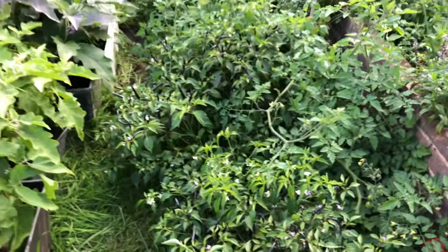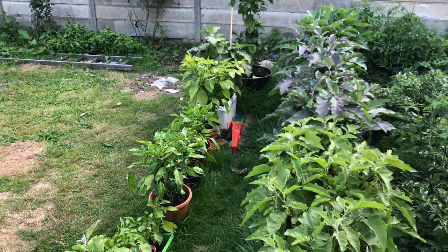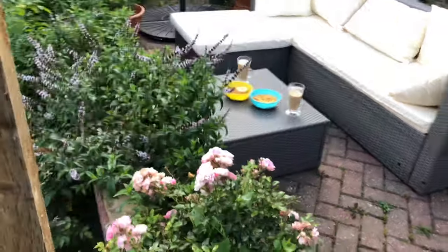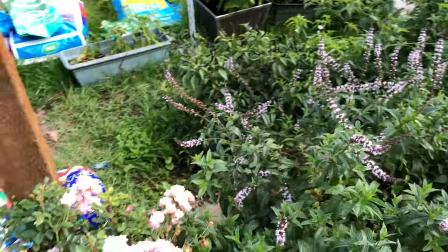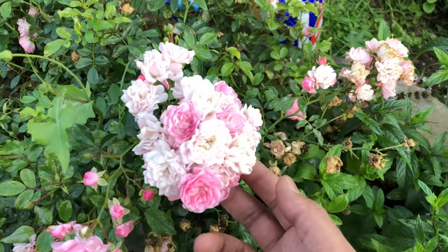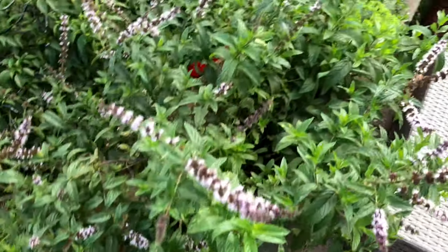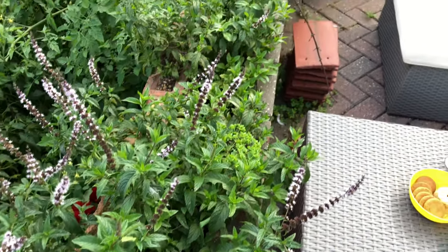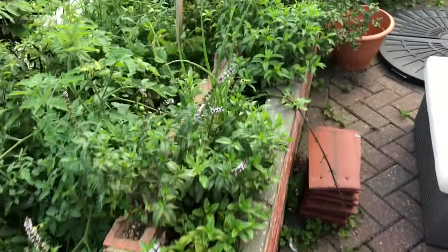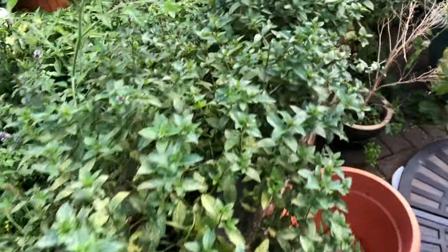So what they've done is have pretty much a row of chilies, a row of aubergines, and some peppers along here with the aubergine and the naga chili plant as well. On this bed Jaqir planted mint — he had nothing grown here really at the beginning of the year apart from this rose bush, which is also very nice. The mints are from my garden and he's planted it all along here. It's all flowered now but Jaqir is really happy about the flowers because it attracts the bees.